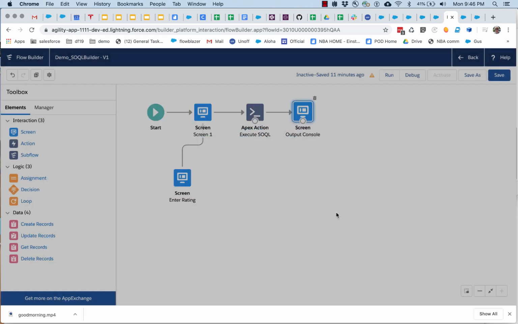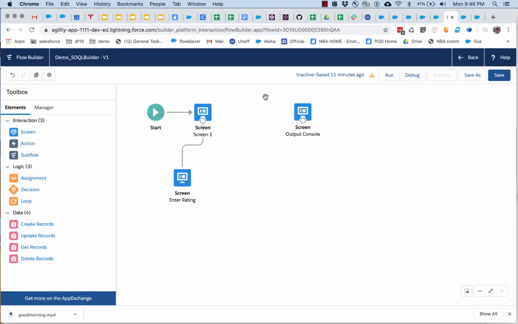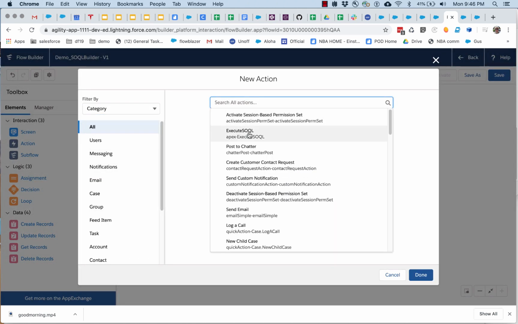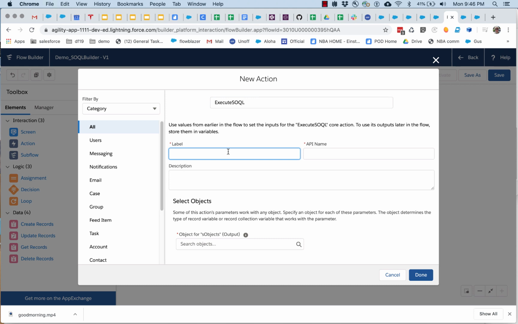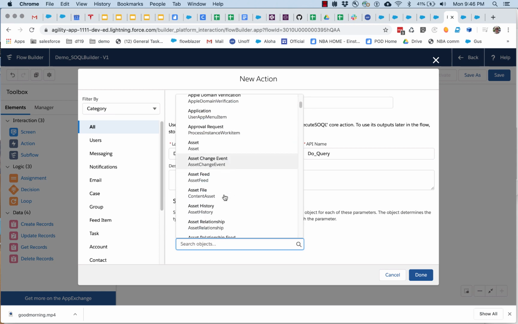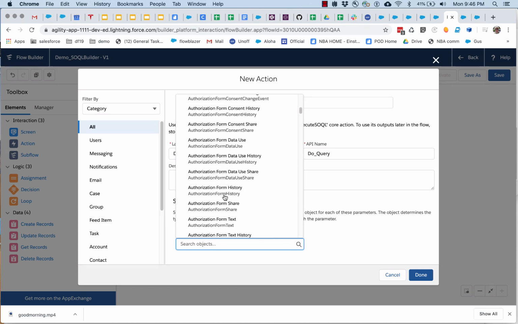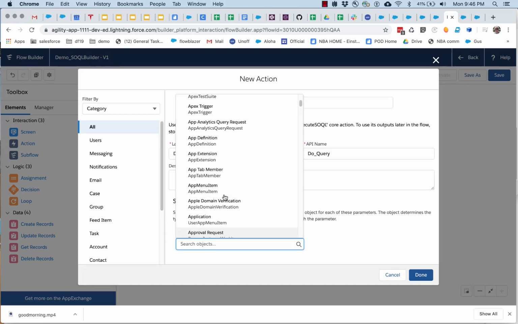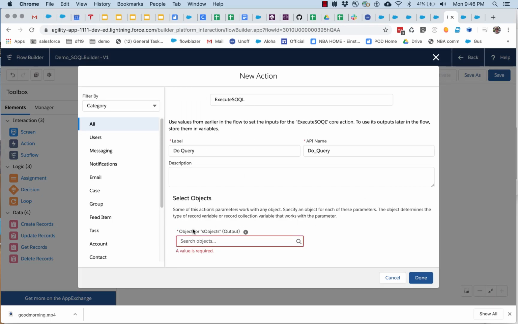and let me show you how that's created. So now I'm going to recreate it here, and let's call it do query this time. So I have to pick which S object this action is going to take as a parameter.